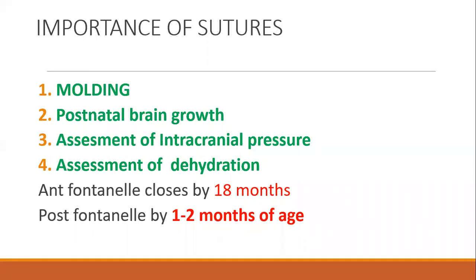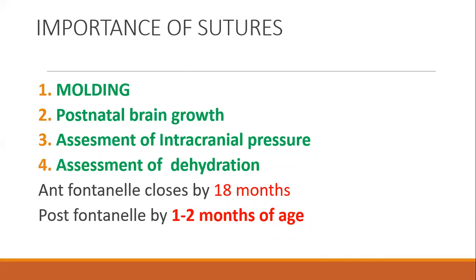And these sutures and fontanelles help in the assessment of intracranial pressure and in the assessment of dehydration as well. If the intracranial pressure is raised, the sutures and fontanelles are going to burst out. They are going to protrude out. And when there is severe dehydration in the child, these fontanelles are going to get depressed.